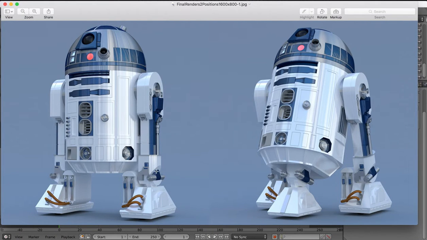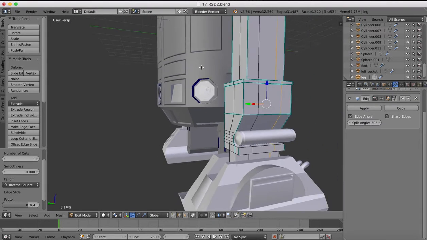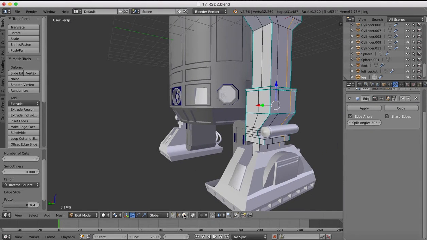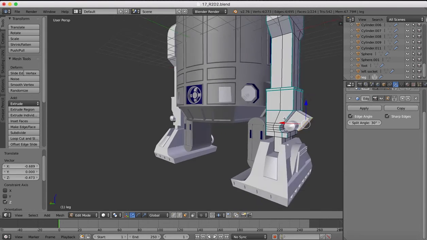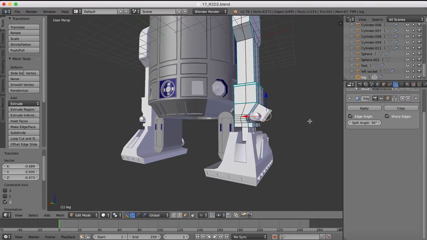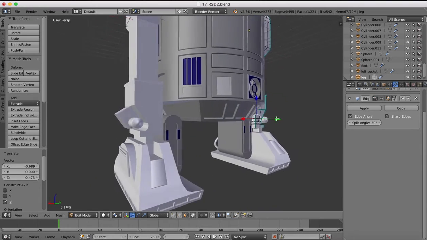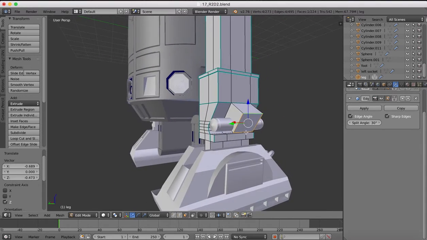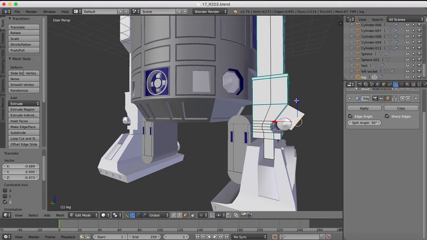So then we can drag down this part from the top there. So zoom out a little bit. Then we can get hold of this face. E to extrude. We can extrude this in this direction. And you'll see whatever we're doing on the right being copied on the other side thanks to our mirror modifier. So now we can move this into location.